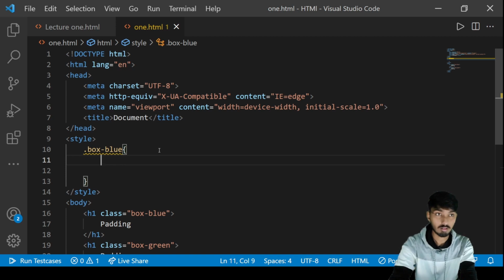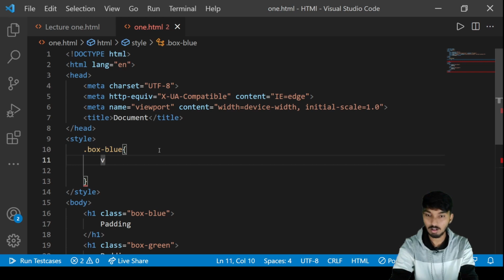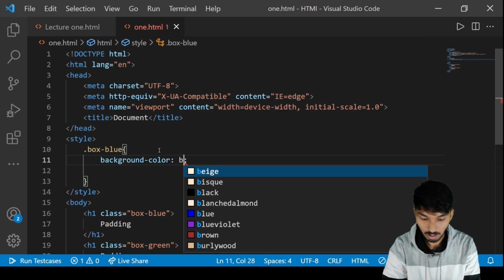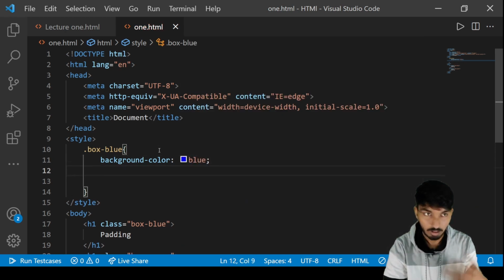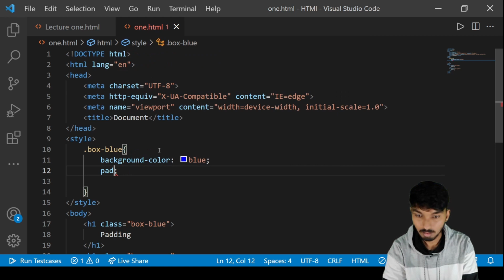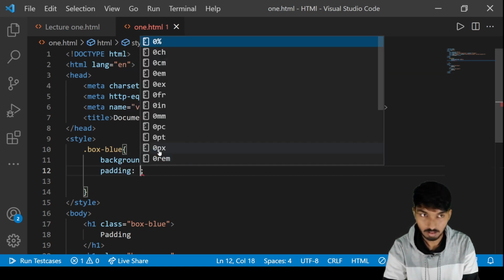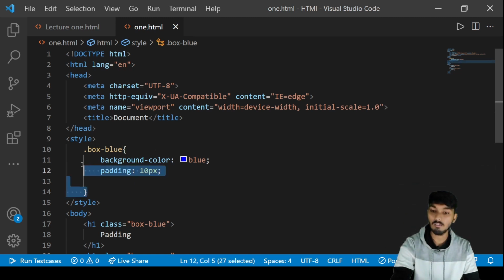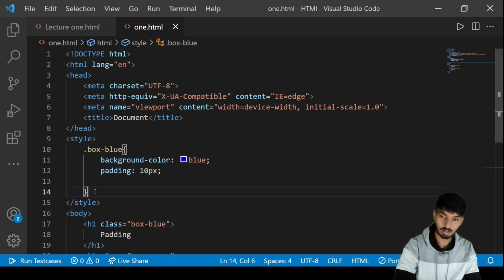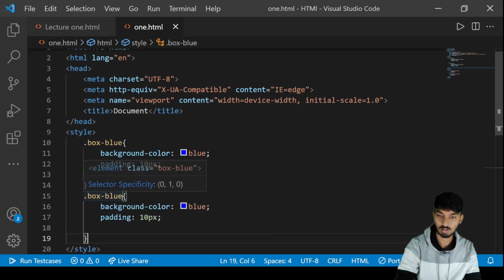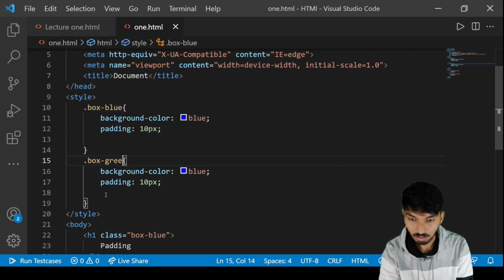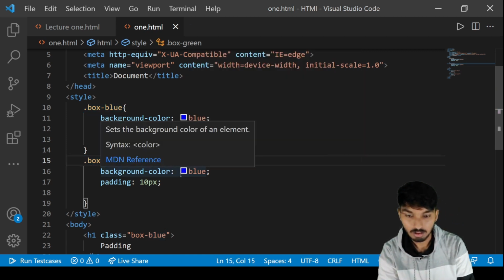That is, I will write background color as blue, and inside that I will write padding and 10px. Similarly, I will give styling to the other container, green, and here also I will change its color to green.